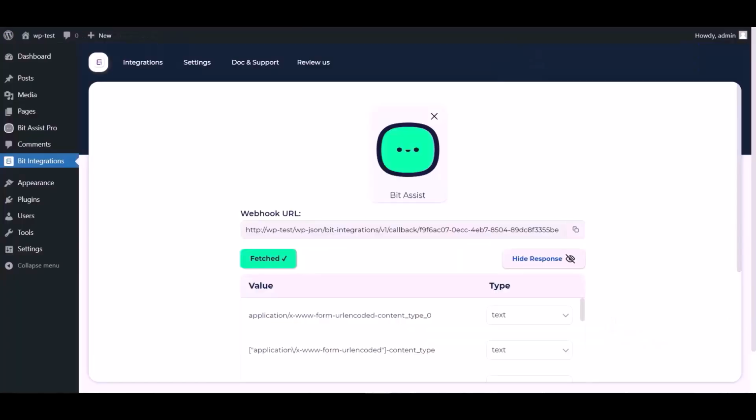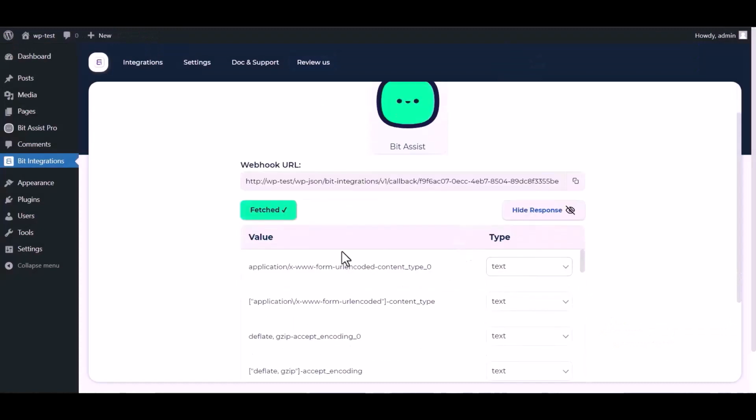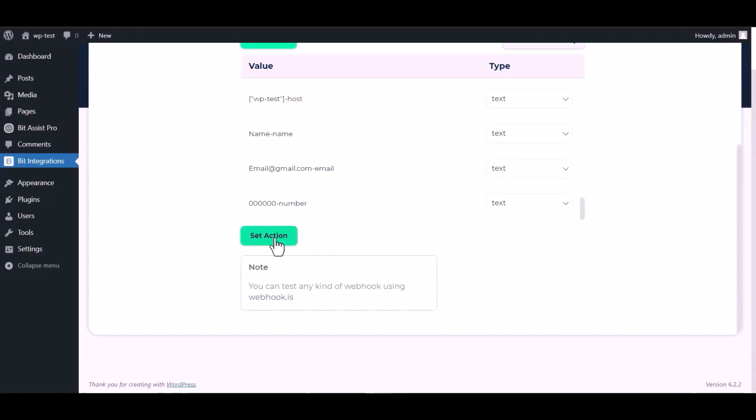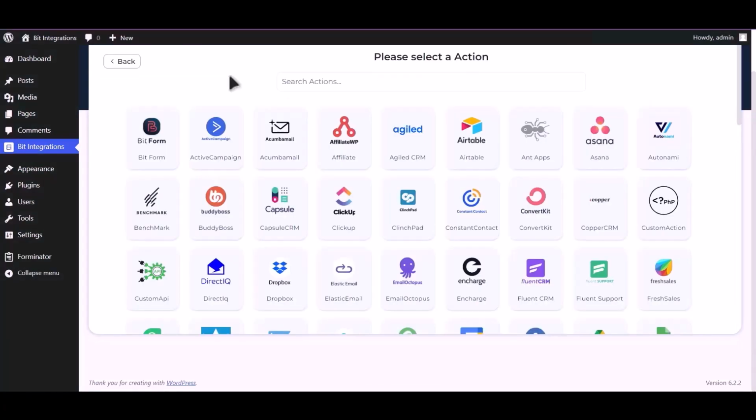After submitting the form, go to the Bit Integrations dashboard and here you can see the data has been fetched successfully. Now click on Set Action. Now search and select Dropbox.